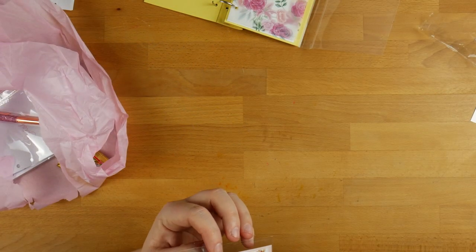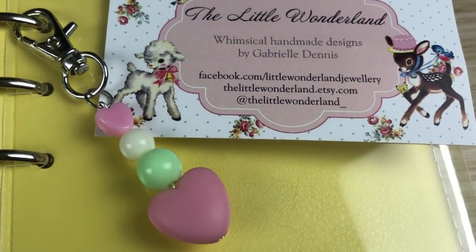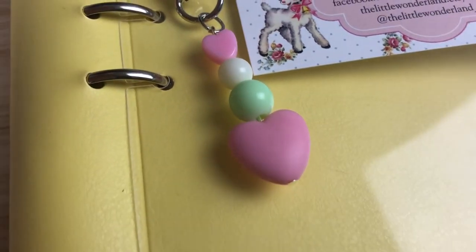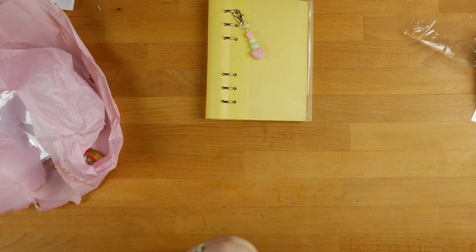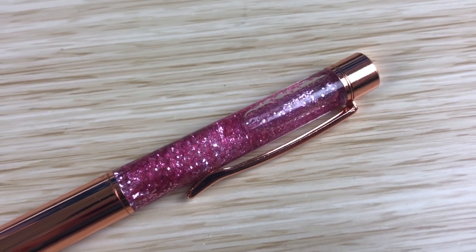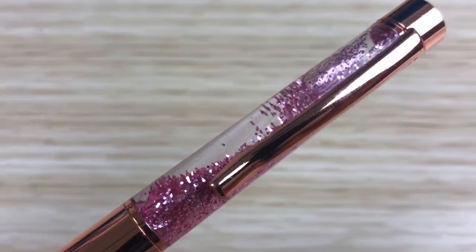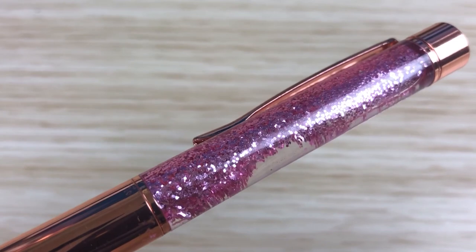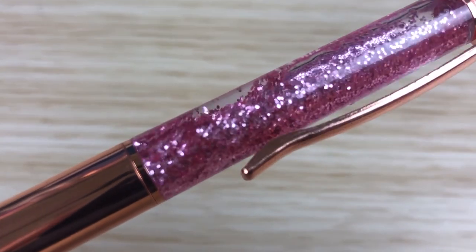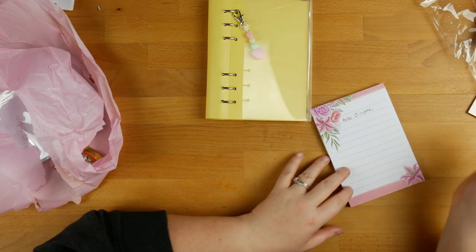I also have a cute little charm here from the Little Wonderland — a little thing to put on here. And what's cool, which I just realized, is how great that is going to look — that's adorable. Then I've also got a cute little glitter pen. It's rose gold and it's got pink glitter on the inside. It's one of those ones that's a little bit more gel than water, so because it's been sitting in the box for a couple of days it just needs to settle a little — that bubble moving around. It writes really smoothly. Oh, I like that.